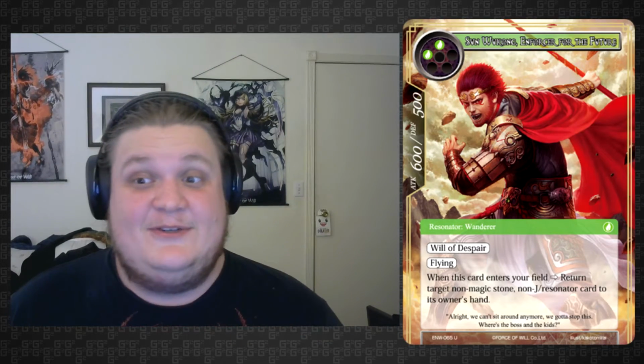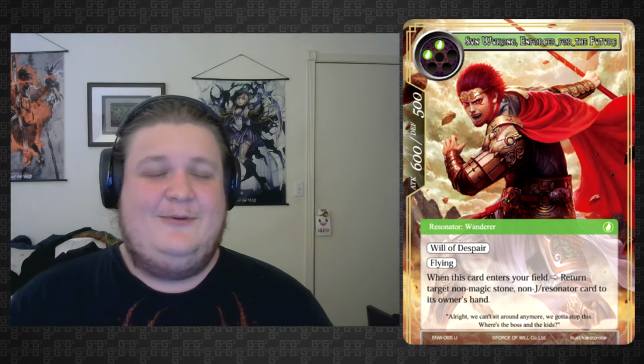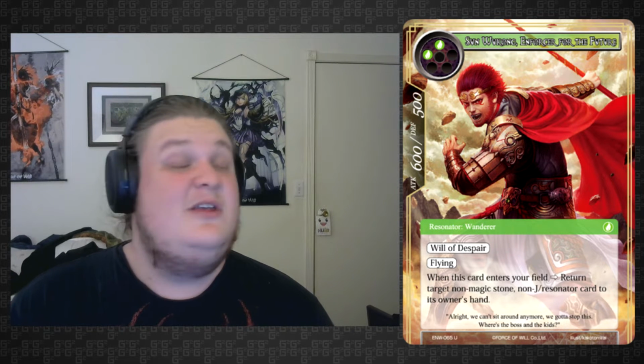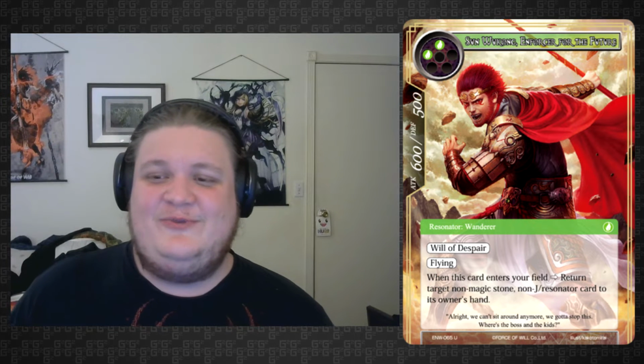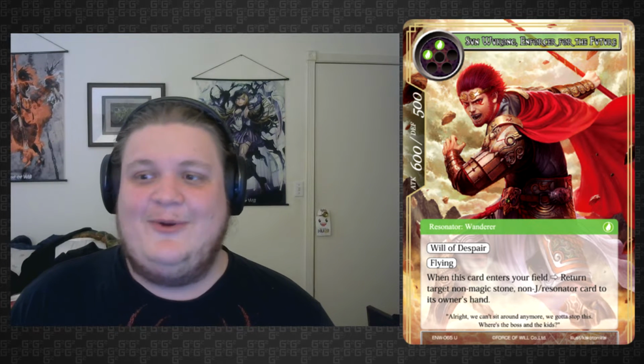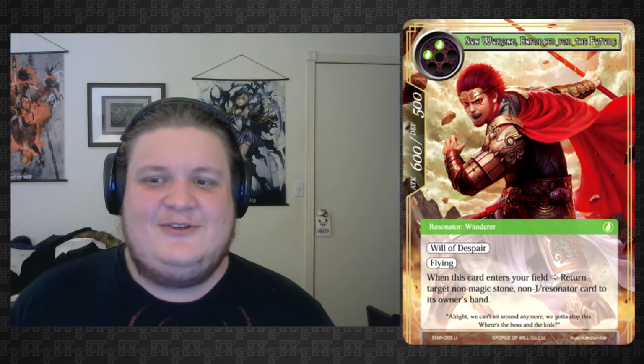But next up, we have an actually interesting resonator, Sun Wukong, Enforcer of the Future. 2 green for a 600/500 Wanderer resonator with Will of Despair, which doesn't matter, and flying. Okay, so a 6/5 flying for 2. Not bad. But it also has, when this card enters your field, return target non-magic stone, non-J resonator card to its owner's hand.